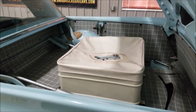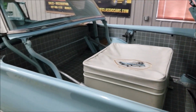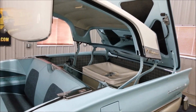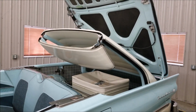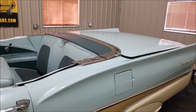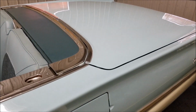Show you what it's like back here. Full custom '58 retractable cover for the luggage compartment there. Love watching these work every time I do a video with them. Very cool how they had the technology and made this work back in 1958, '59. Look at that. Should keep going a little further to go. That light will go off on the dash. There, you just got to pull the knob a little longer there. There we go. Completed.